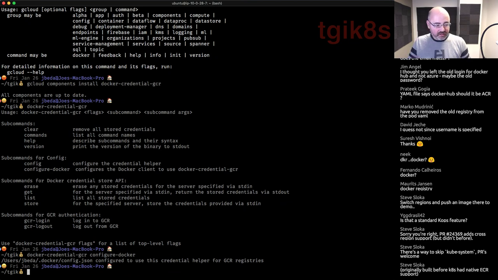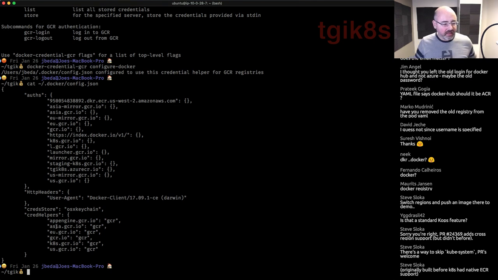What this does is it goes in and configures my config.json, so cat. It puts a bunch of junk in here, because gcr.io is essentially the default way, but there are all different ways if you want region-specific versus cross-region versus whatever. There are different GCR registries, so I'm not going to go into all the detail there. But one of the things it says here is that there's this cred helper. This works a lot like the cred store, which says that anytime you need credentials for these things, call this program instead of just looking up stuff that's sitting here.